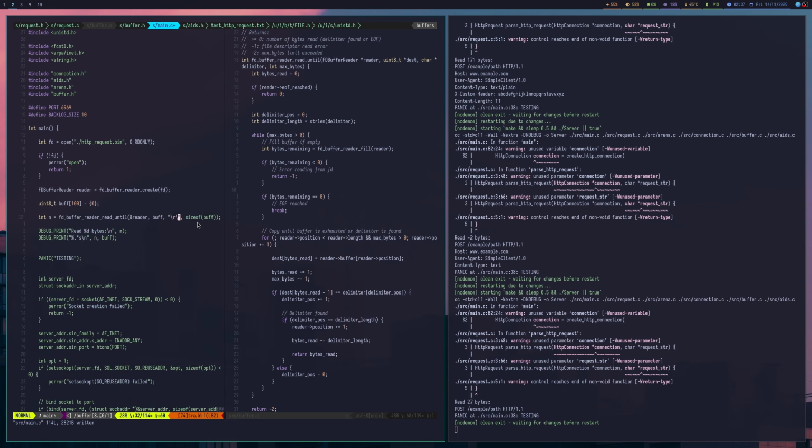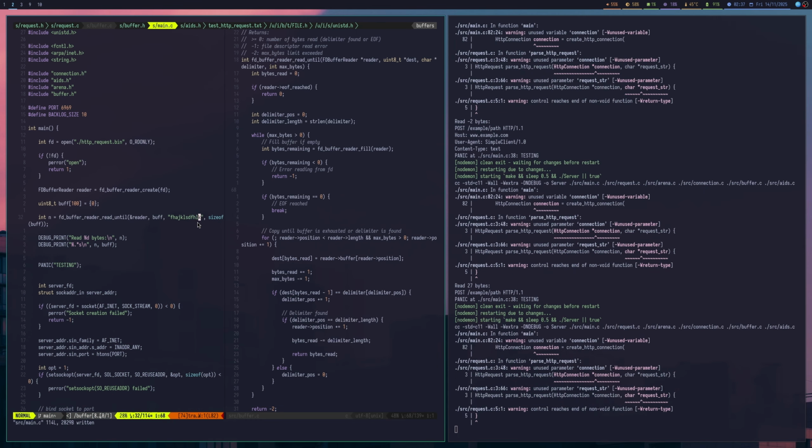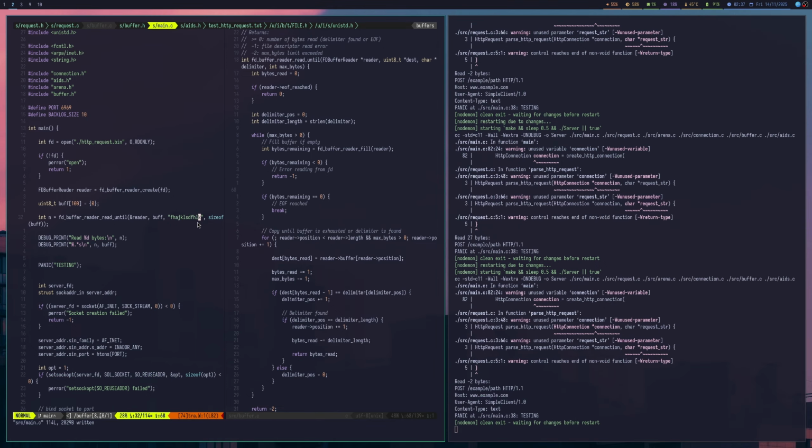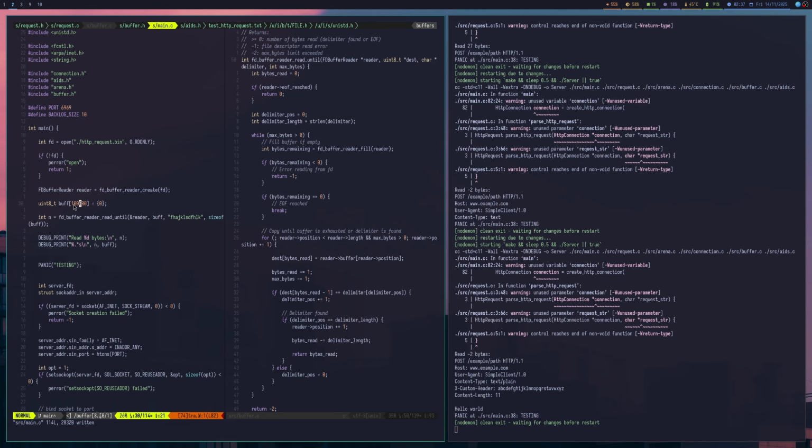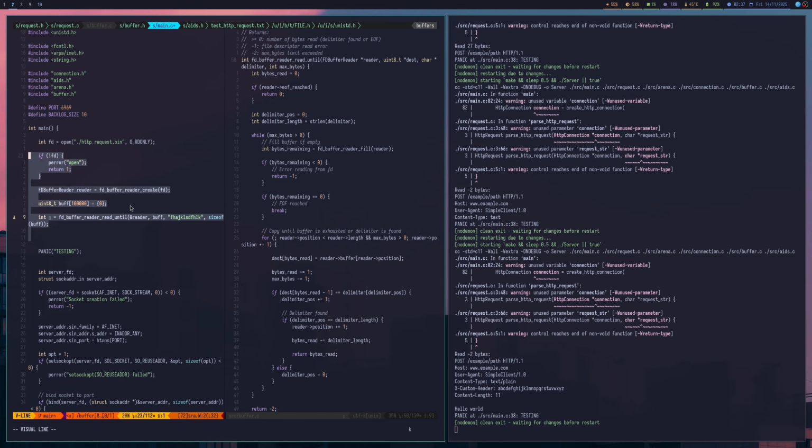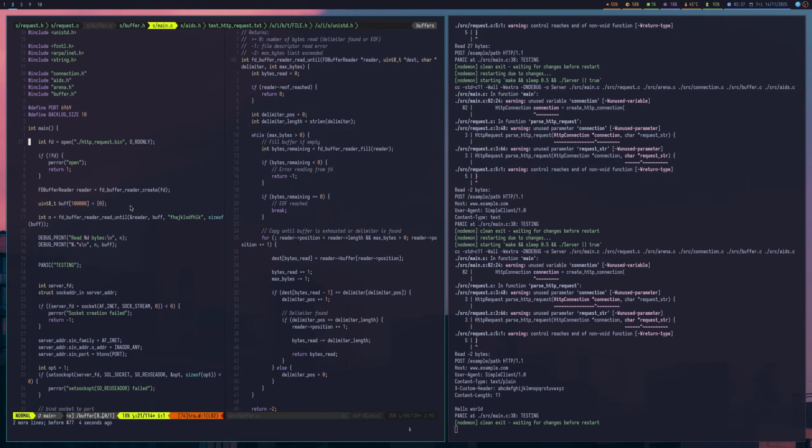Okay, I want to test something else. Let's try to look for this. So it read all of that. Then I think, yeah, it basically reached the max bytes here. But let's say we make it really big, it's gonna reach end of file and not find anything. And it's also gonna return -2. Yeah, I think this works. Hopefully we don't run into bugs. I'm just gonna keep this code here for now.